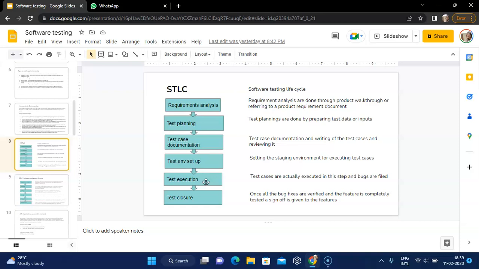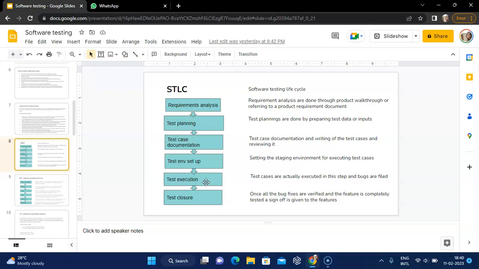Next is test execution. This is where you start executing your test cases. In this stage, you will execute your test cases for whichever given build. And then after executing the test cases, you will file bugs. Mostly people use Jira to file bugs, most of the companies. So you will start filing bugs in your main ticket, and then you will assign it to the developer. The developer checks the bug, fixes it, and gives a new build to you.